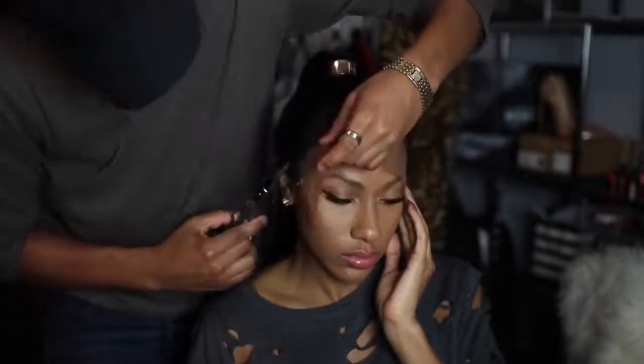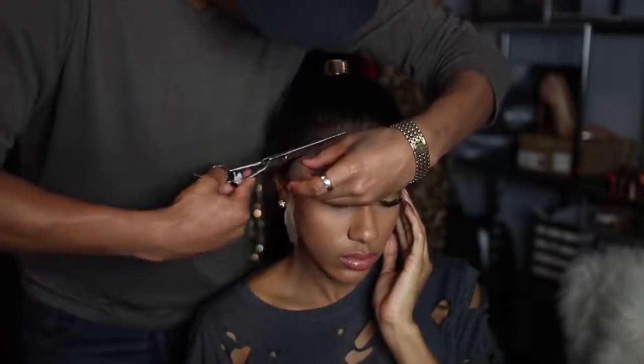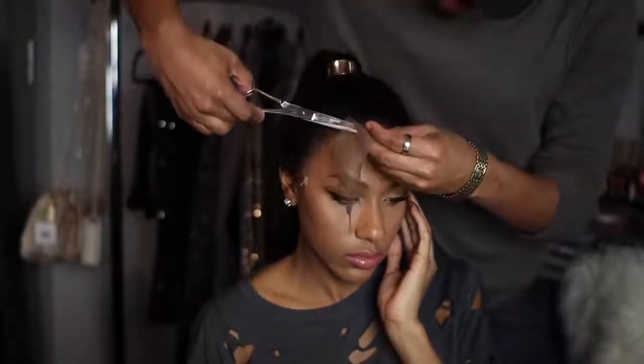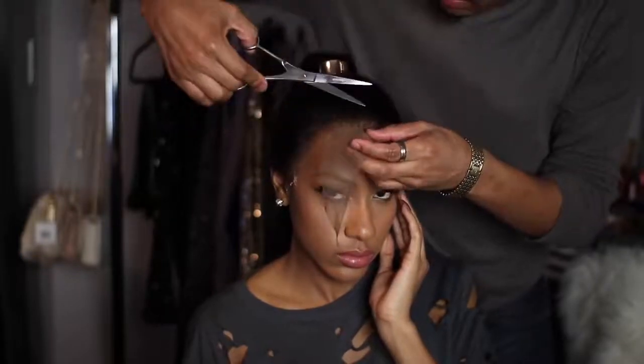When I know I want to have a ponytail, I put my stocking cap on, Got2b glue. It's already up in the ponytail. I may redo the ponytail a little bit, but the ears are already cut out. The placement of this unit is already in a ponytail. So this is my pony wig.